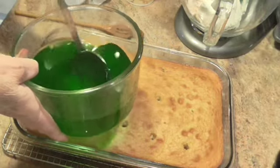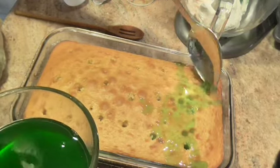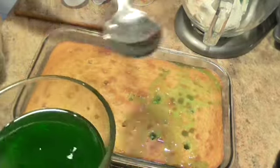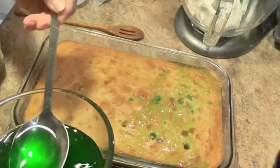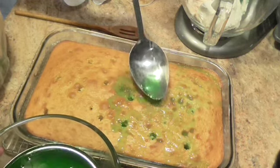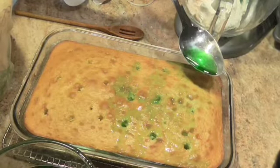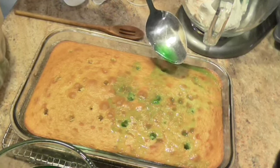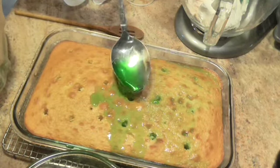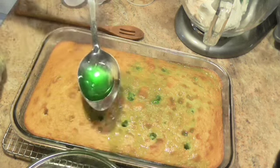Now I'm going to take that lime jello, and I'm not going to use all of it. I poked holes 2 inches apart on this cake. Wait till the cake cools. I'm just trying to get this lime into those holes that I poked. Ooh, this looks so good. It's supposed to be done slowly, and I'm trying to do it slowly.